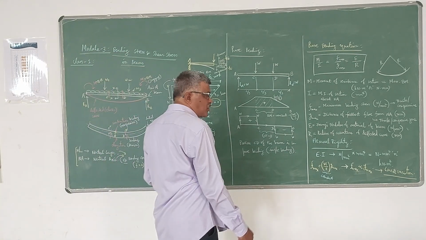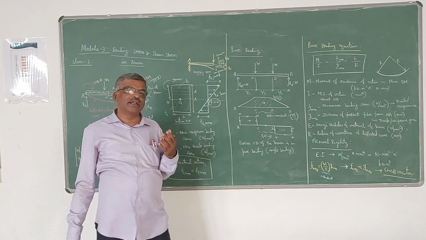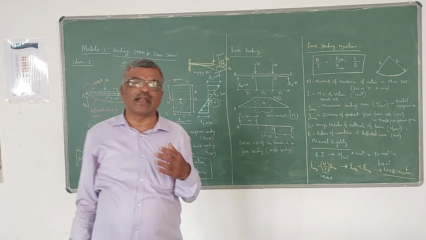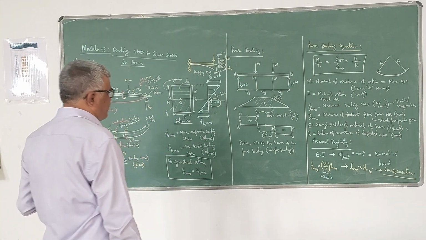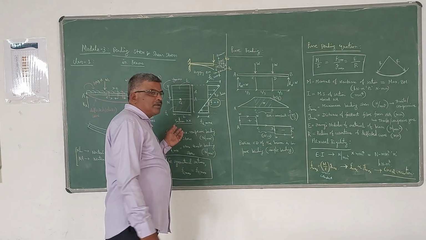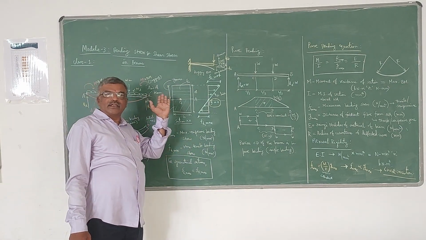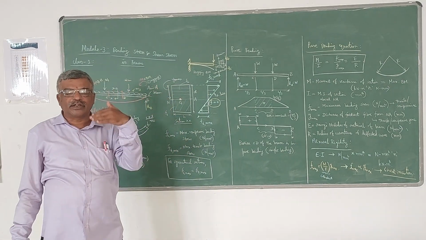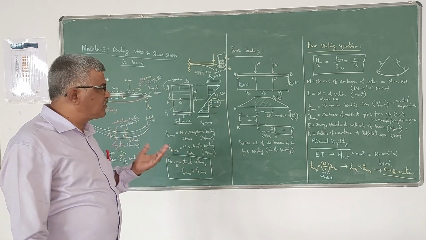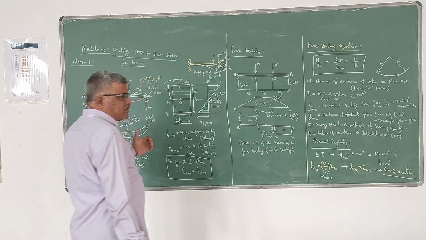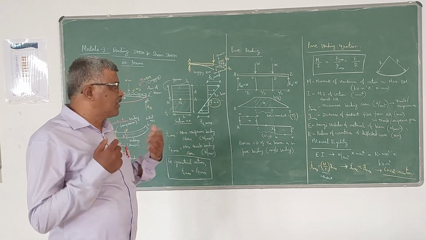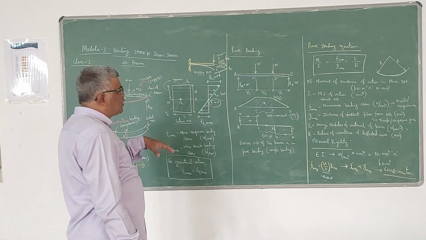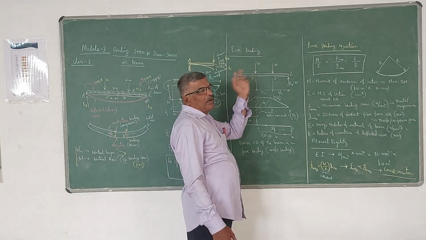Of course, shear stress also will develop, but compared to bending stress, shear stress magnitude is very less. So that is the major portion of the stress that develops due to bending moment effect. In the case of a simply supported beam, the layers above the neutral axis are subjected to compressive bending stress, whereas the layers below the neutral axis are subjected to tensile bending stress, and in a cantilever beam, it is reversed. Now, the next concept is, what do you mean by pure bending?